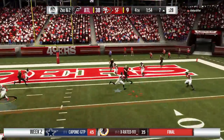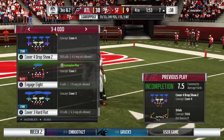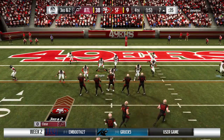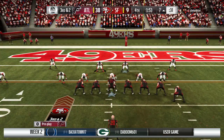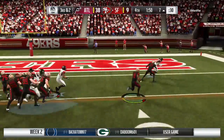Looking to throw, Garoppolo. That is incomplete. Good coverage that time by the linebacker, Deion Jones. Here we go. Boy, the numbers throwing the football just not trending in the right direction. Last week he was under 50%. He's under 50% again here. And we haven't gotten an announcement, but it appears to me that he might be a little dinged up.